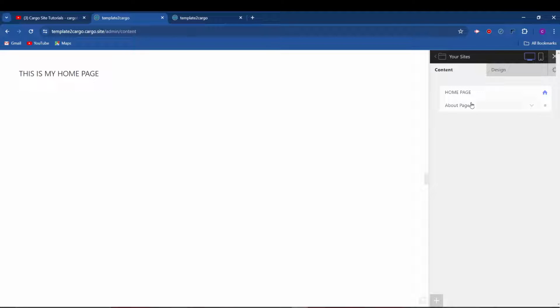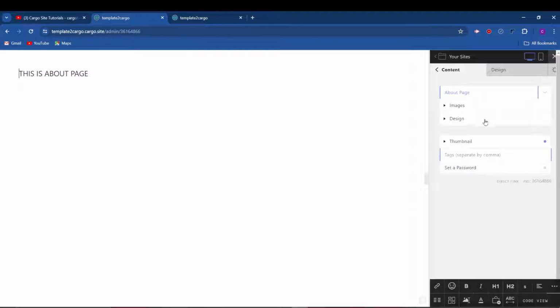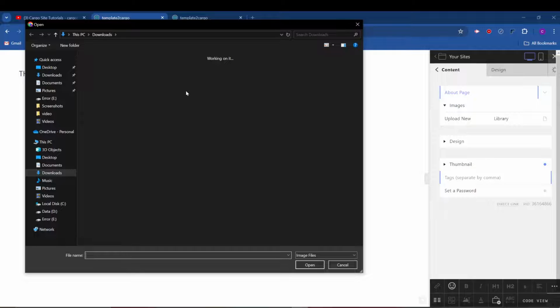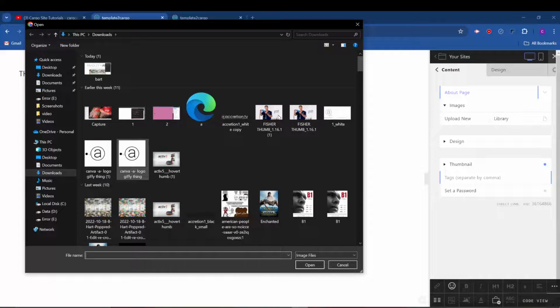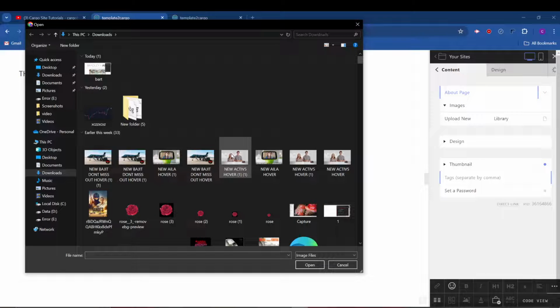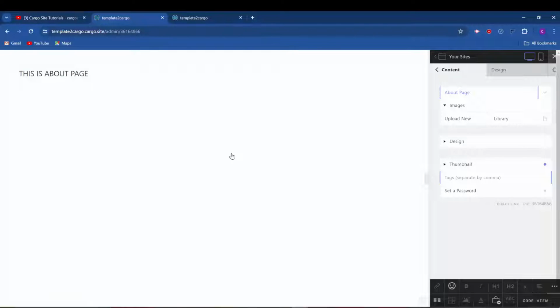So the settings which you are seeing up here, this is the image tab. You can upload a new image here. Suppose this is the image which you want to add. Let me just add a random image.